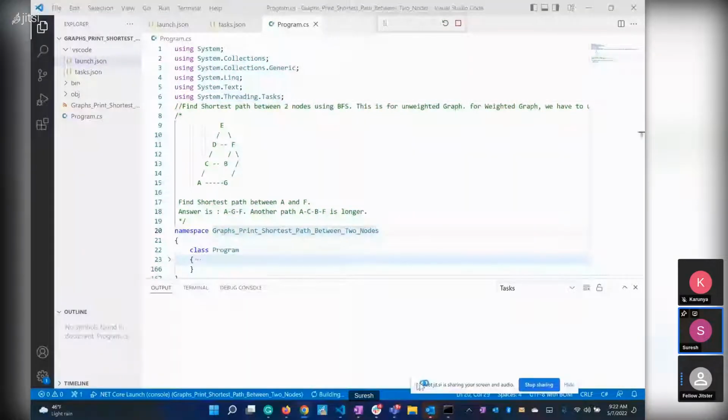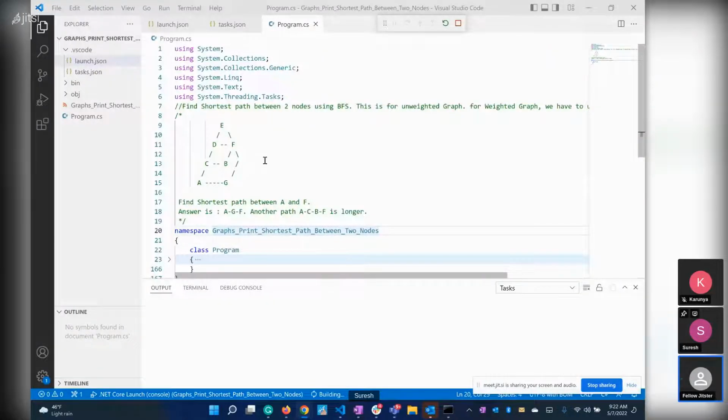It's still building. So this is all about the unweighted graph, right? In an unweighted graph, we are thinking there is a value of one for each edge, so we are just simply incrementing one for each edge. But if it is a weighted graph, there will be a value for each edge. Then how can we figure out the shortest path? That is the main problem. That's what the Dijkstra algorithm is for, to figure out the minimal path.